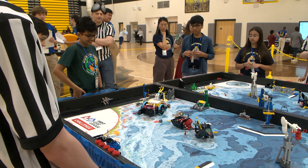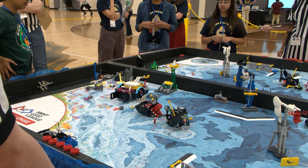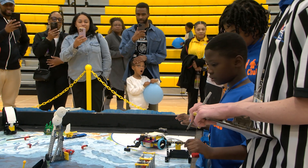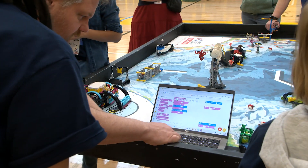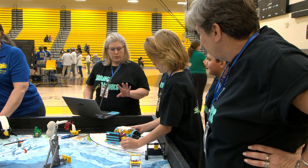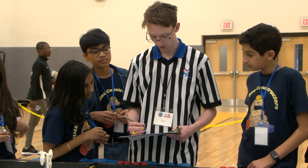We lost the mascot. So when you look at the table that the robots are moving on, each of the components on top of the table are the same for all teams. Each team then has to create their own robot and code that robot to get to the different missions to have the tasks done, so that they would get a point for that.